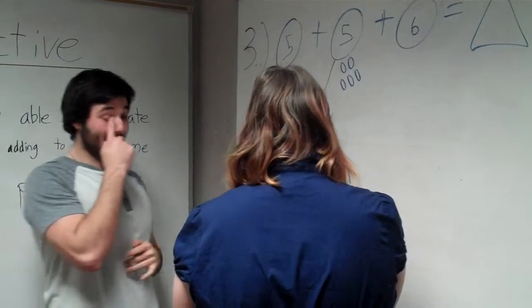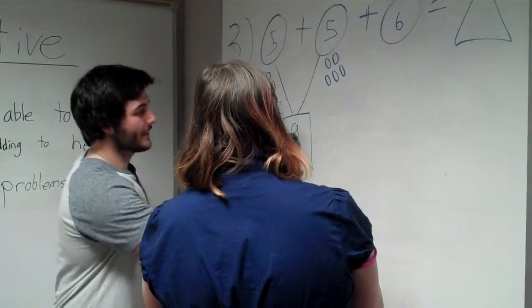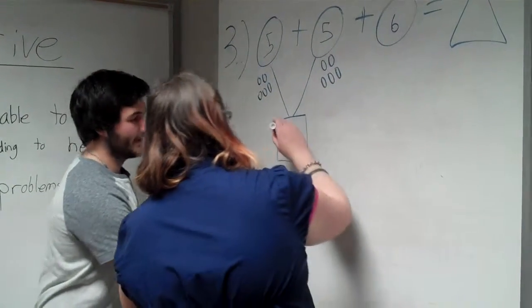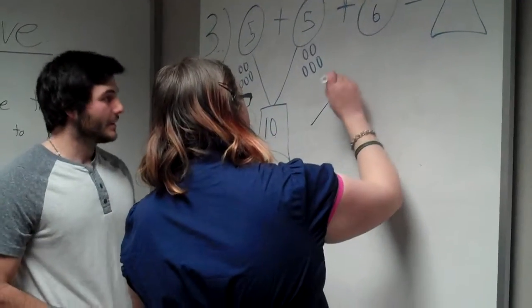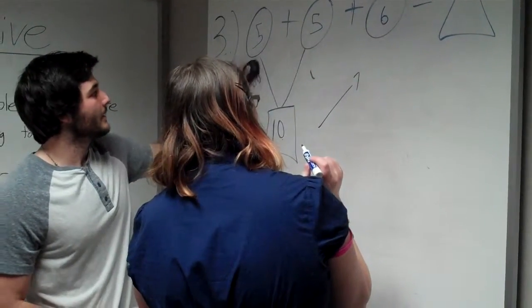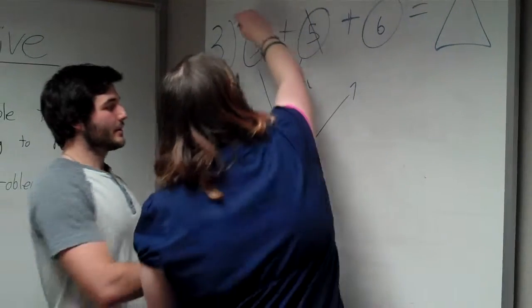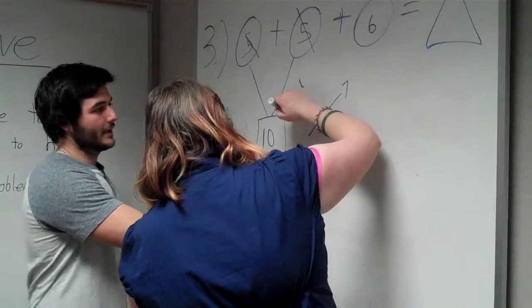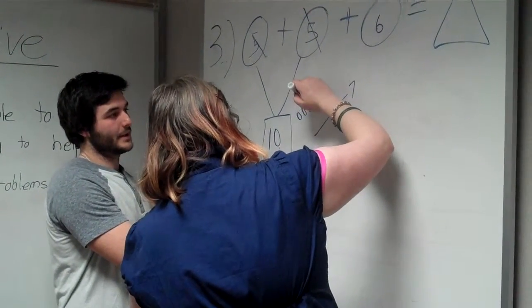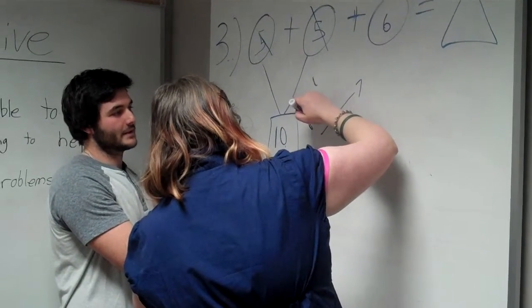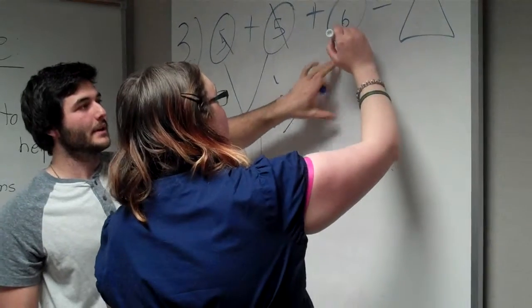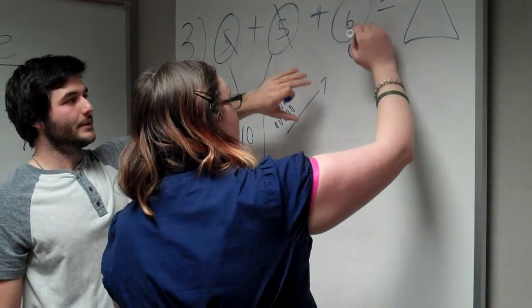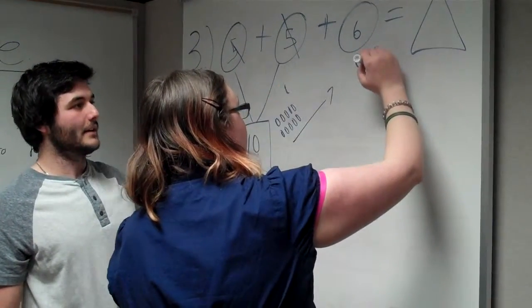Oh, so now we have 10 here. So you want me to erase that for you? And then write 10 in there. So now, let's use our counters again. Let's erase these ones though so we don't get mixed up. So now, let's use our counters. How many do we have here? 10. So 1, 2, 3, 4, 5, 6, 7, 8, 9, 10. And how many do we have up here? 6. 1, 2, 3, 4, 5, 6.